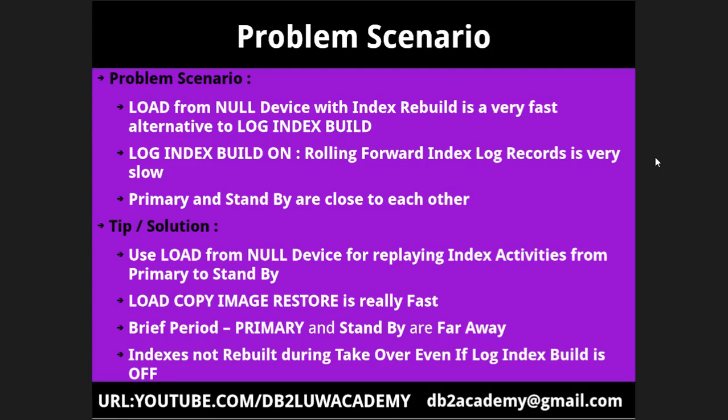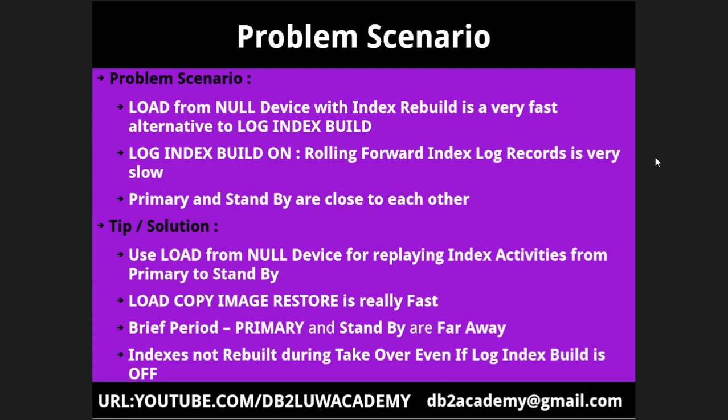It's a kind of overhead on the primary side, but it is really fast. Load copy image restore on the standby is way faster when compared to the replay of the index log records. Yes, there is a limitation. For a brief period of time, the primary and the standby are far away from each other. If the primary crashes or something happens, your standby is going to be lagging behind, and that could be an issue for you.